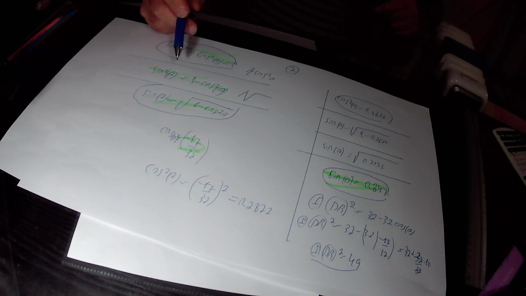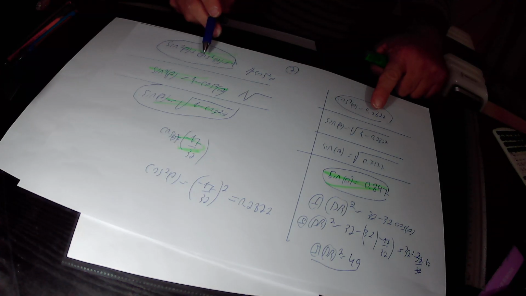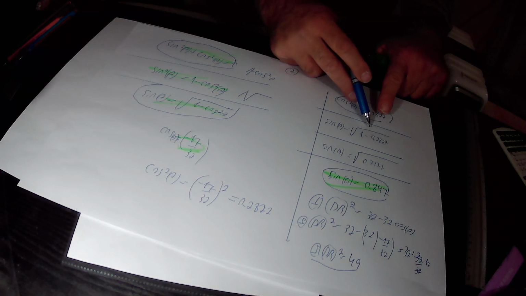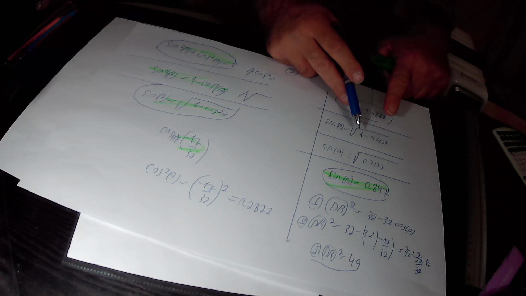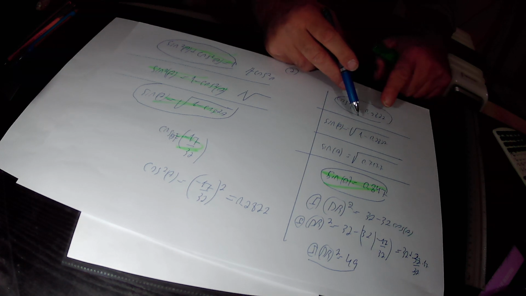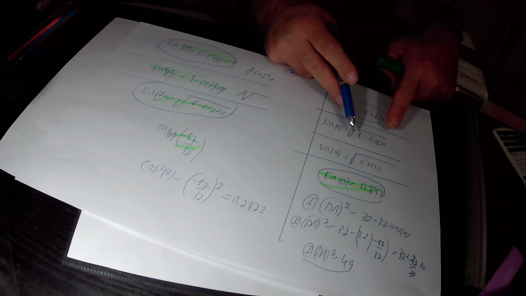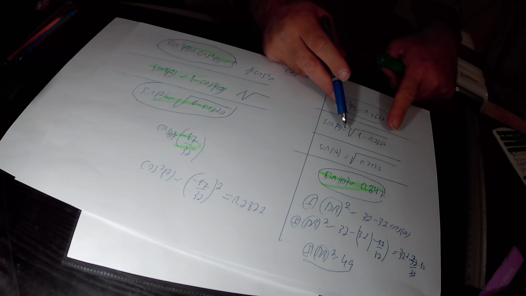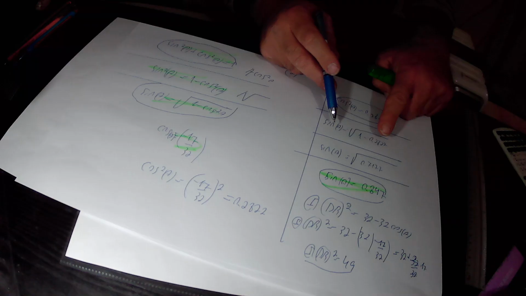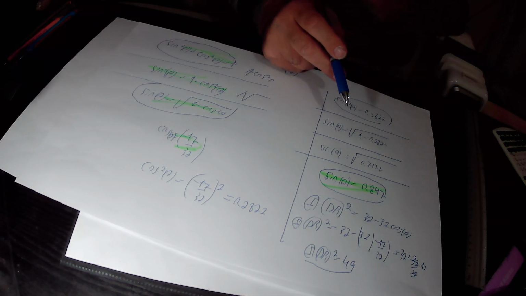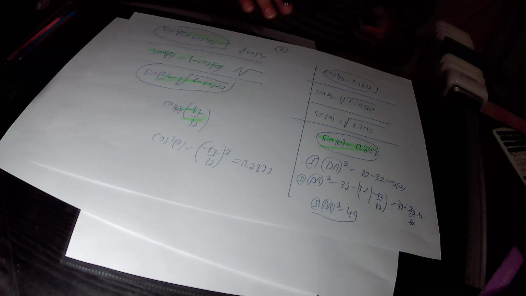We did it and found that sine theta equals the square root of 1 minus 0.2822. 1 minus 0.2822 is equal to 0.7177, so inside the root we have 0.7177. So sine theta equals the square root of 0.7177, which is 0.847. So in total we found that sine theta equals 0.847. What is the value of DB?